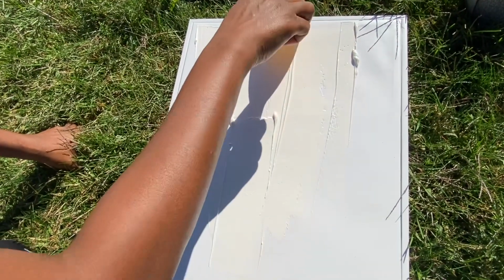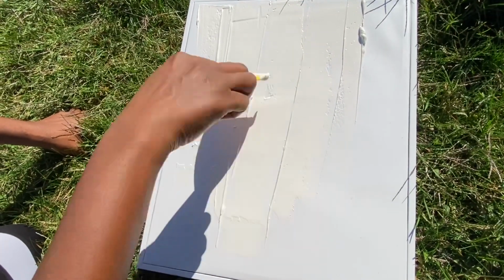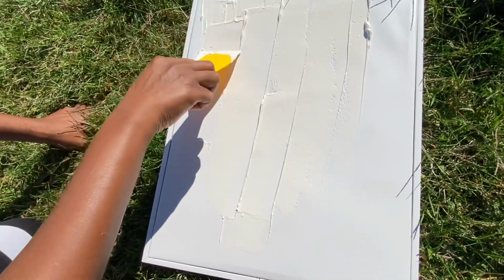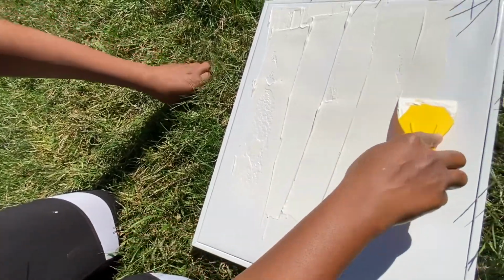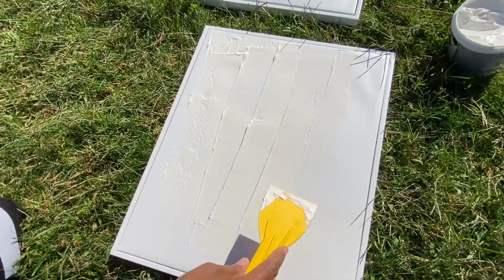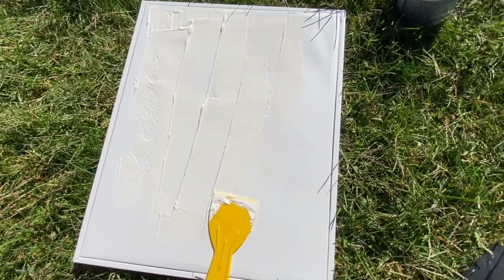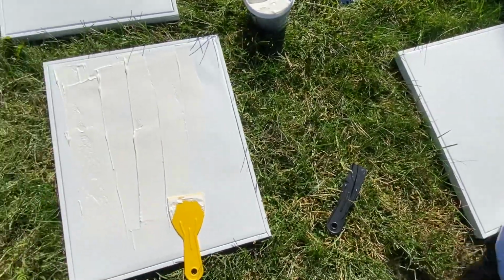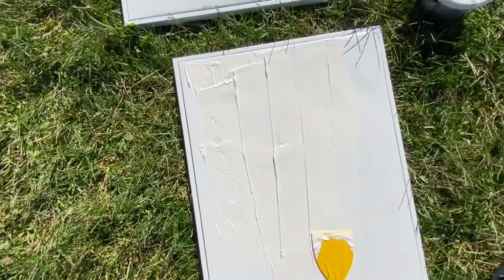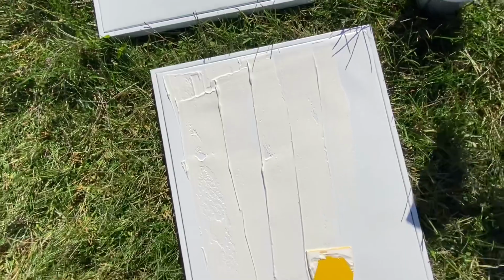What y'all think? It looks okay. Just look like art already. Logan, you can start on yours if you want. Okay, this is mine here. Logan's going to use this one over here and start on hers.